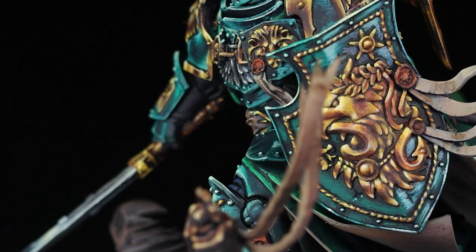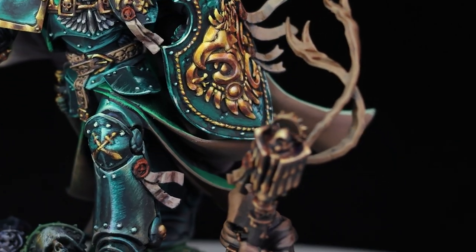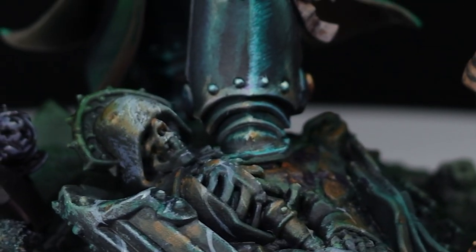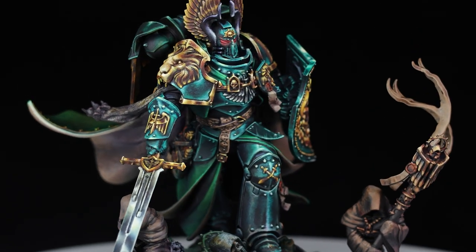And with that, it's time to show the full finished piece of Lionel Johnson. I hope that you can see how these small changes helped to make the miniature more readable. My own goal with this project was to work on precision and really hone in on some technical abilities. So taking that extra step to seek out some feedback, even when I thought that the miniature was finished, and then actually applying these tips and fixing my own mistakes has certainly helped me improve not only this project, but has helped me improve as a painter overall. I hope that you like the miniature and the painting tips. If you do, I hope you'll consider signing up for the Patreon. Looking forward to seeing you over there and happy painting.